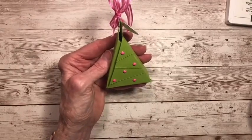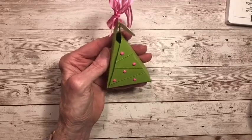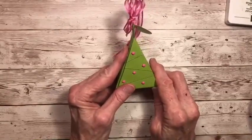So hope I can see some of you on Saturday. Touch base with me if you can't make it but would like some little treats.